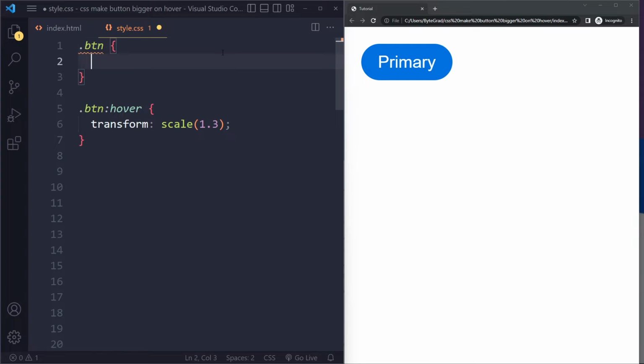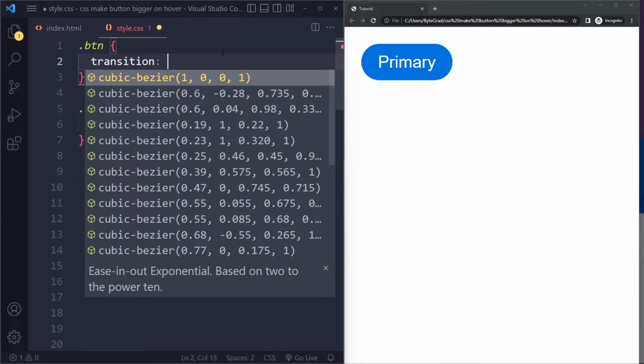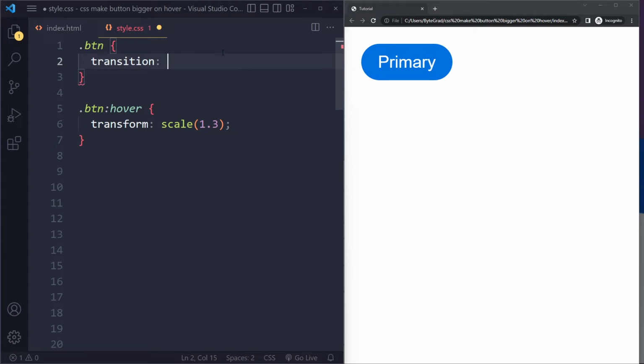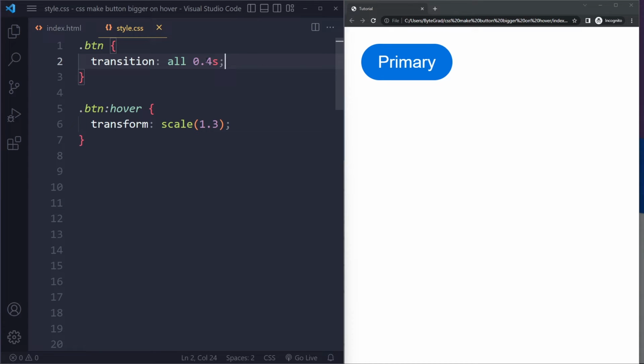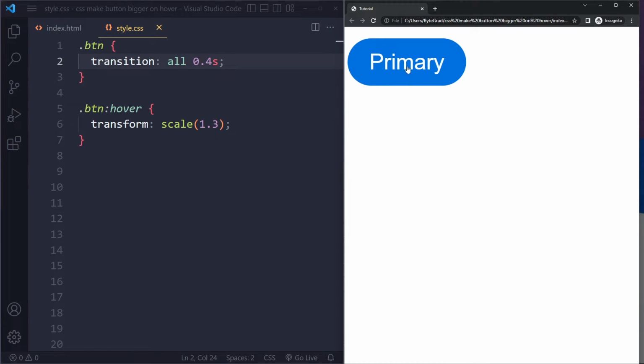But to make it smooth, we have to select it in the normal state. And then we can make it a transition, right? So there are animations and transitions in CSS. Make sure you learn that. So what we can say here is that any property that gets changed, for example, transform property is what we're changing here, but we can also just say all. This is more common in practice. So any property that gets changed should happen in, let's say, 0.4 seconds. So now when we do that, it's much smoother, right? And we have a nice hover effect for the button in CSS.